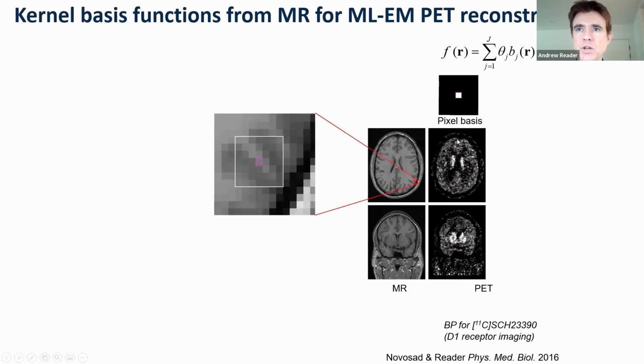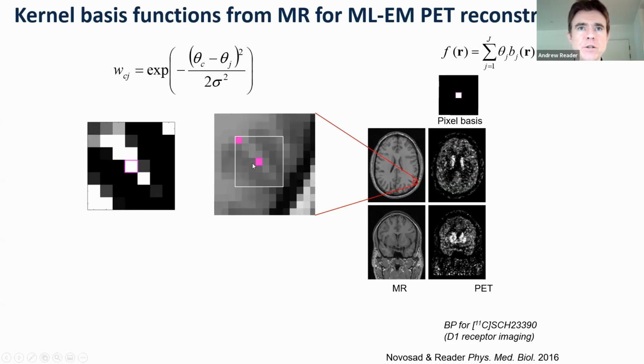Well, what we can do is say, if we're considering a single pixel basis function, for example, in that location in the PET image, what we could also do if we have a nicely registered MR image alongside it, ideally simultaneously acquired, is look at the patch of MR pixel values within the vicinity of that pixel, which of course would look like that in the PET image. We can look at the MR image and compare the center pixel in the MR image corresponding to the PET pixel. But in the MR, we just compare all of those MR values to that center value. We just calculate a similarity.